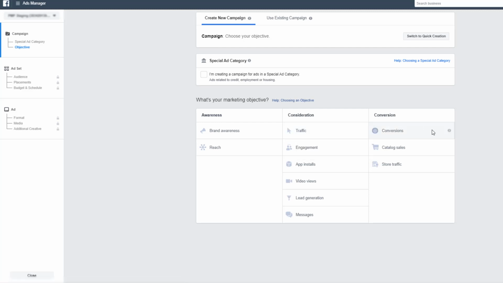The other campaign objective is conversions. Now, before you even consider running a conversions campaign objective, we highly recommend making sure that you have the Facebook conversion pixel set up. And Michelle has already created a video on that one, which you can see in the link above. So just click on that one if you need to still set up your Facebook conversion pixel.